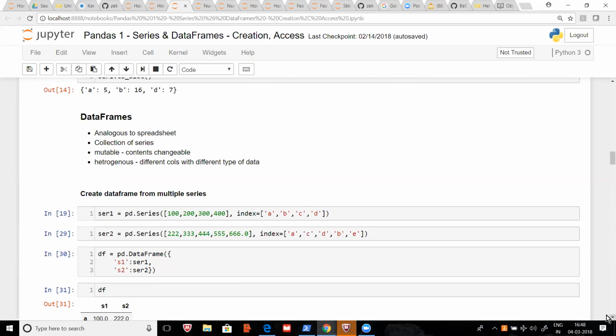When you try to combine these series to create a data frame, with pd.DataFrame, S1 equals series 1 is the first column, S2 equals series 2 is the second column, right? So remember what I mentioned about combining series to create a data frame: all the values corresponding to the same index will be in the same row.